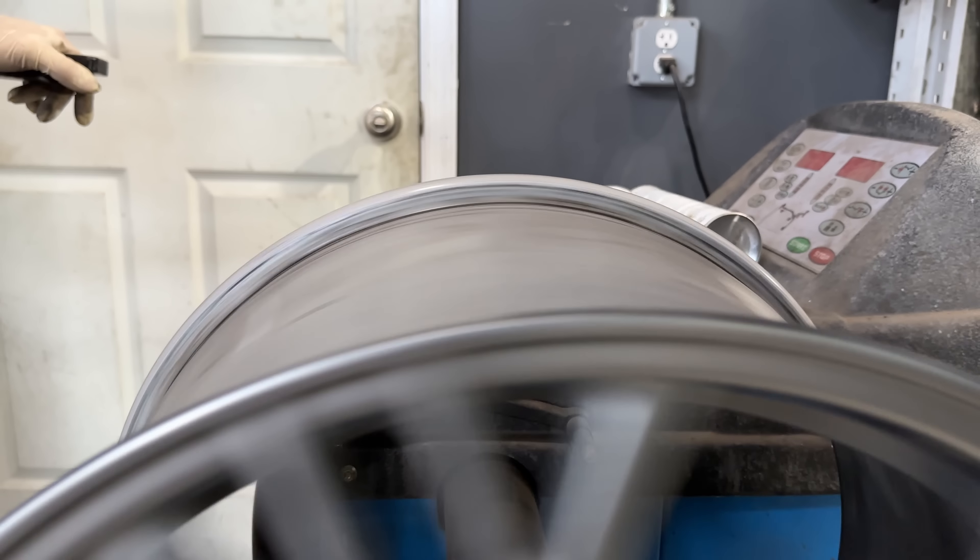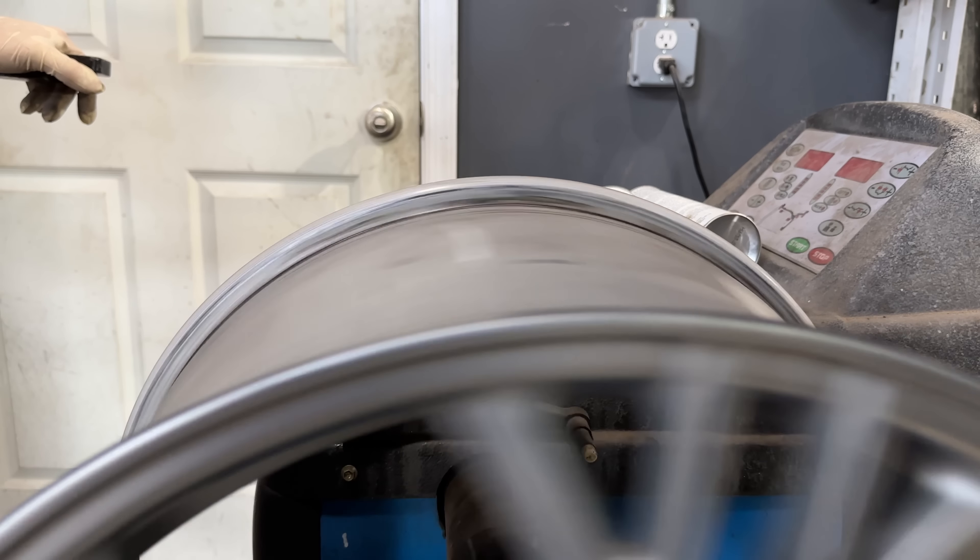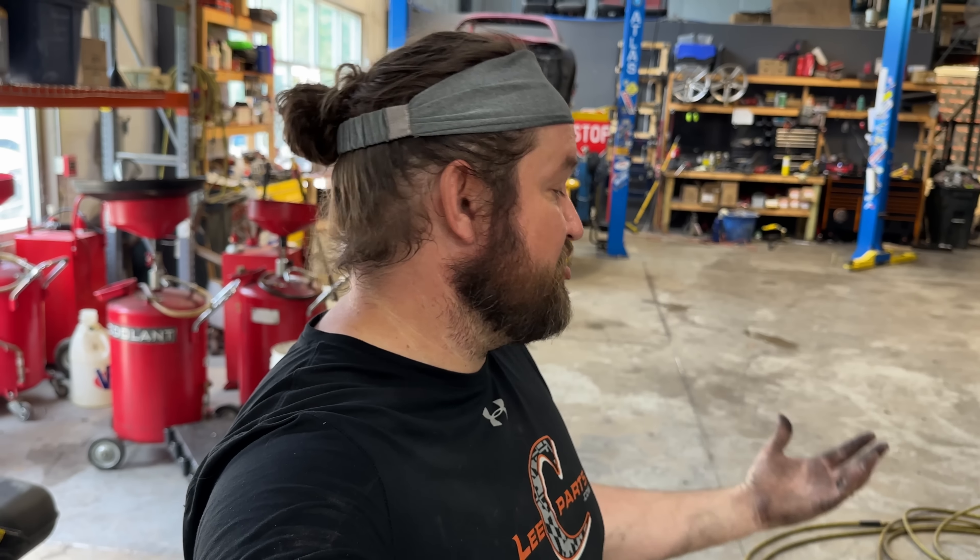It looks like only two of the wheels survived — as my shipping manager Eric likes to call them, rims. The tires themselves are all trash — they're date-coded out and dry-rotted. Two is better than none. Now I want to head back over to the car and get that exhaust off to get a better look at it.